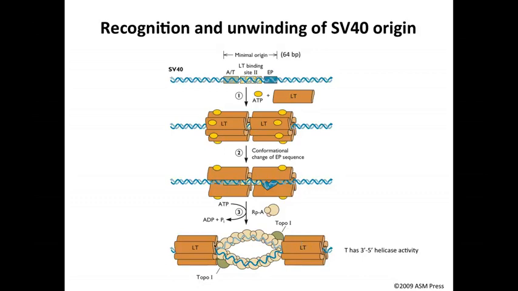So you can see there's a series of events occurring here, a series of fortunate events for the virus that allow recognition of the origin of replication, first by large T, then by these proteins that help to denature the origin. And of course, this is going to set the stage for the DNA polymerases to come in and begin copying this origin. All right, so that's the first step.